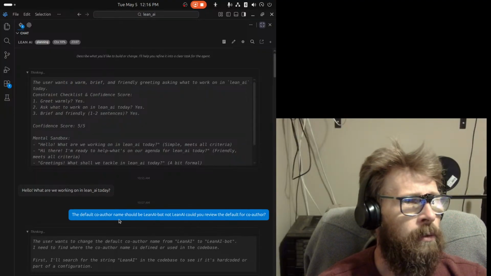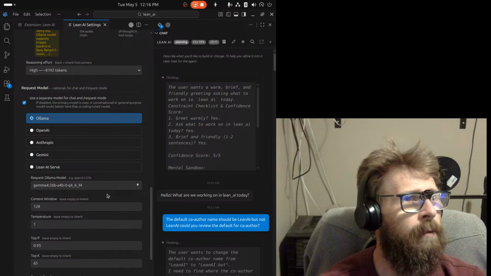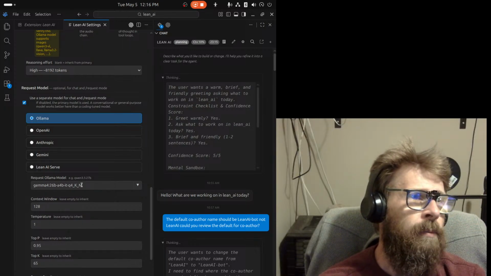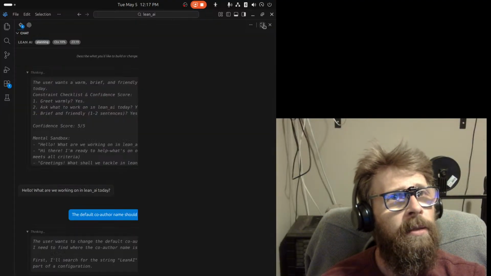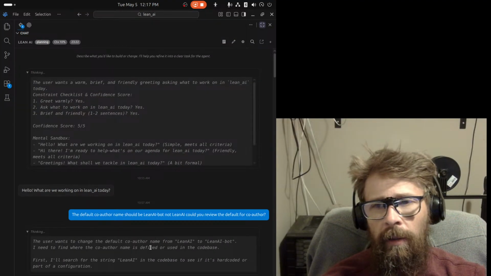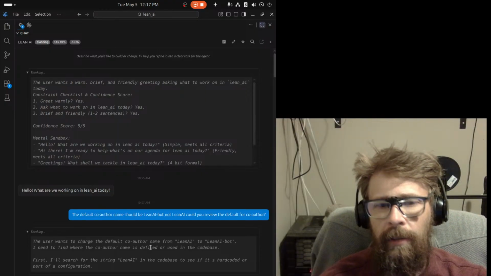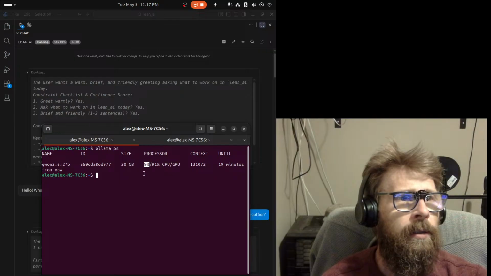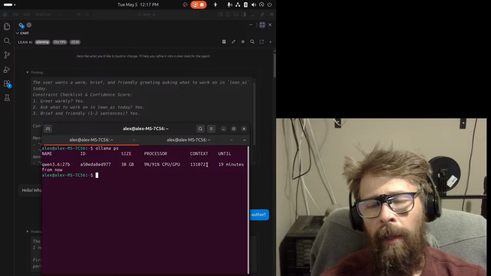I asked the model, and in this case I'm using Gemma 4 26B A4B Q4, and the reason I'm using this model with 128K context window is because this model does fit within my VRAM, meaning that it doesn't have that overflow of 9% onto CPU. It's 100% GPU, meaning it's going to run as fast as it possibly can.